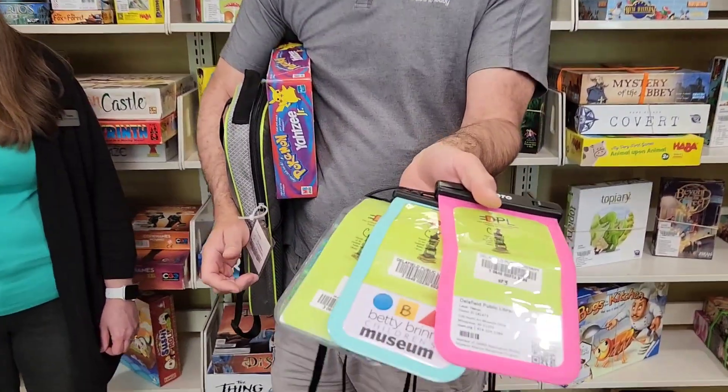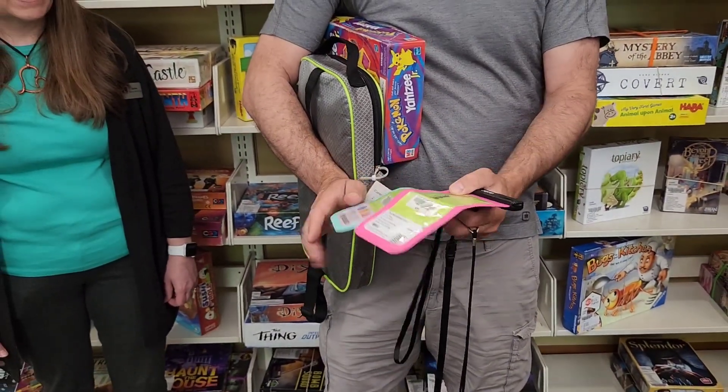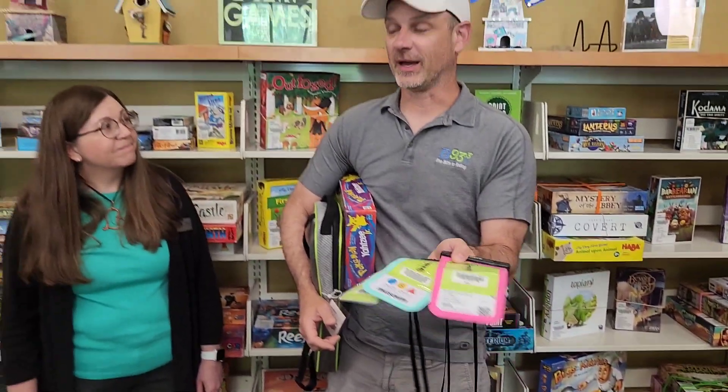Maybe books that you haven't ever heard of before. And also, at the end, she mentioned you can check out all of these admission passes to places like the zoo. The zoo's not in there because it's really popular, but you've got Betty Brin, the Art Museum, and the Domes. If you do get your hands on the zoo pass, it's up to eight people with parking, and it's like being a member for the day — you get 10% off in the gift shop. There are free admission passes to basically the most popular events and locations here in the Milwaukee area.